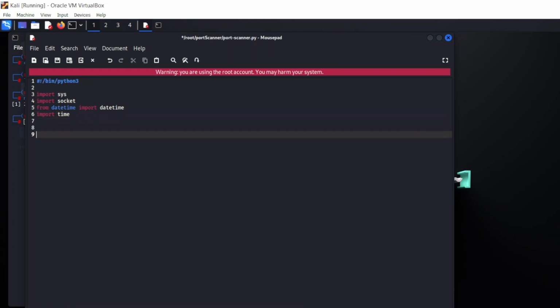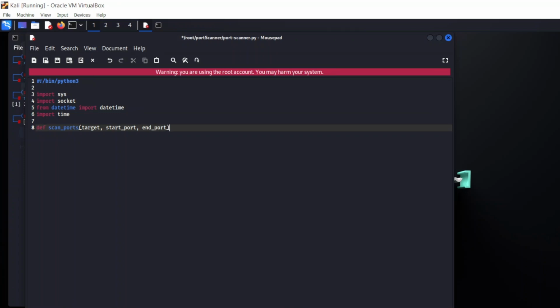All right, so we are going to create a function and we will call this scan_ports. Our function is going to take as arguments the target, the start port, which is the port we want to begin our scanning from, and then the end port, which is the port we want to stop at.